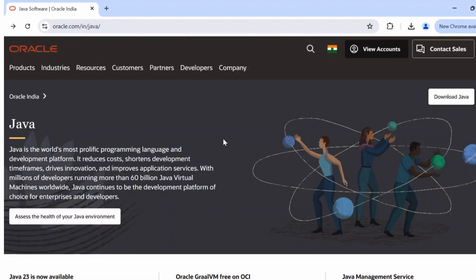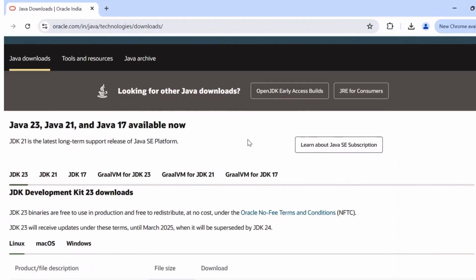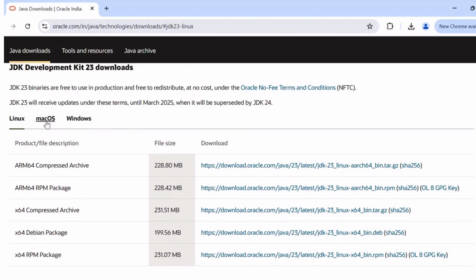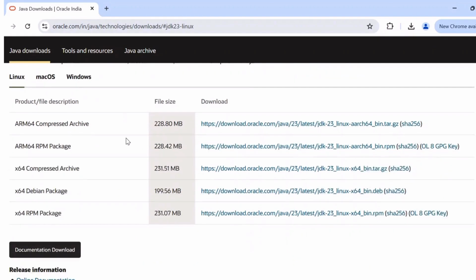So this is the Oracle page and now we will click on download Java. These are the available JDK versions. Firstly we will click on the Linux tab and then we will check the file with the extension deb. So here it is. We will copy this link to download it on our Debian machine.